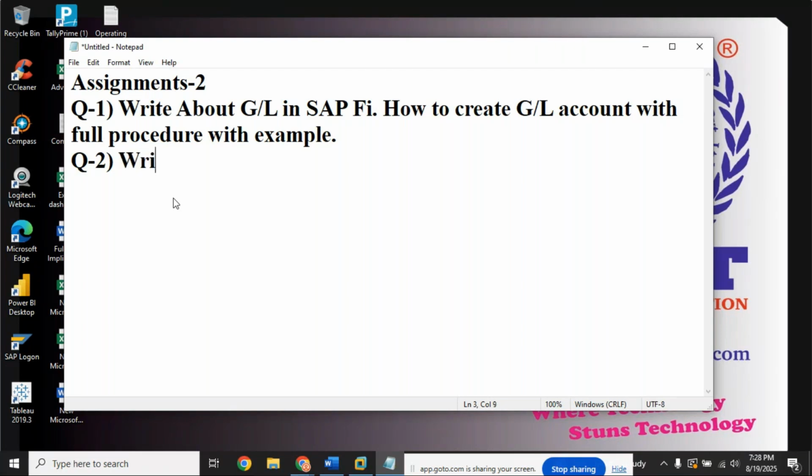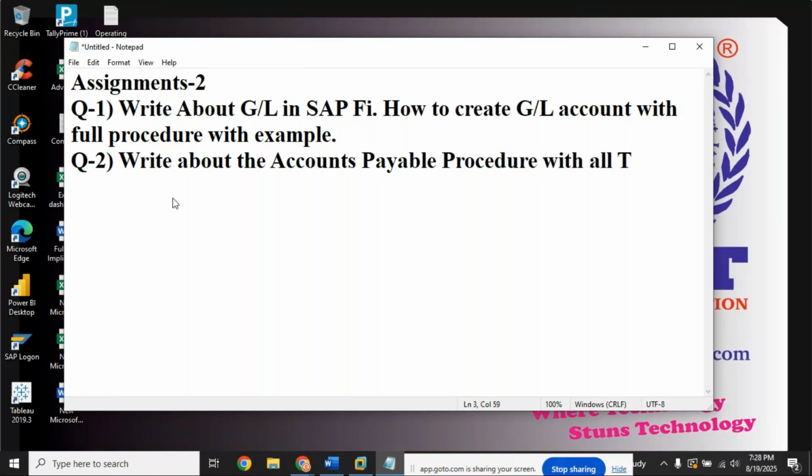So write about the accounts payable procedure with all T codes which are used in this part. Okay. Next, same thing. Question number 3.